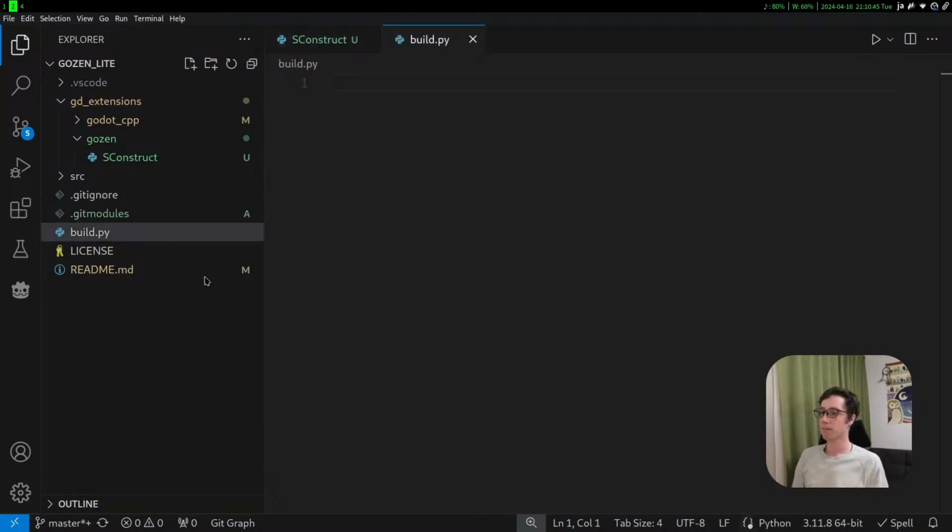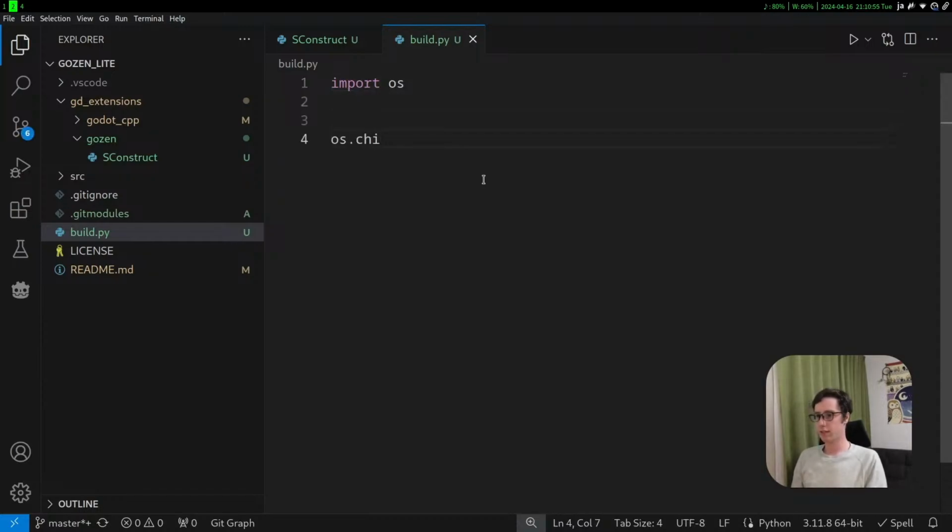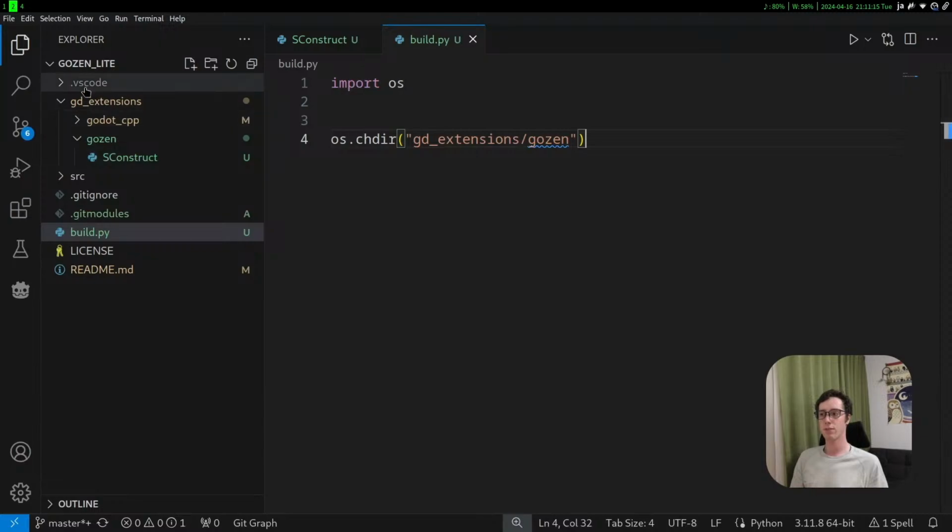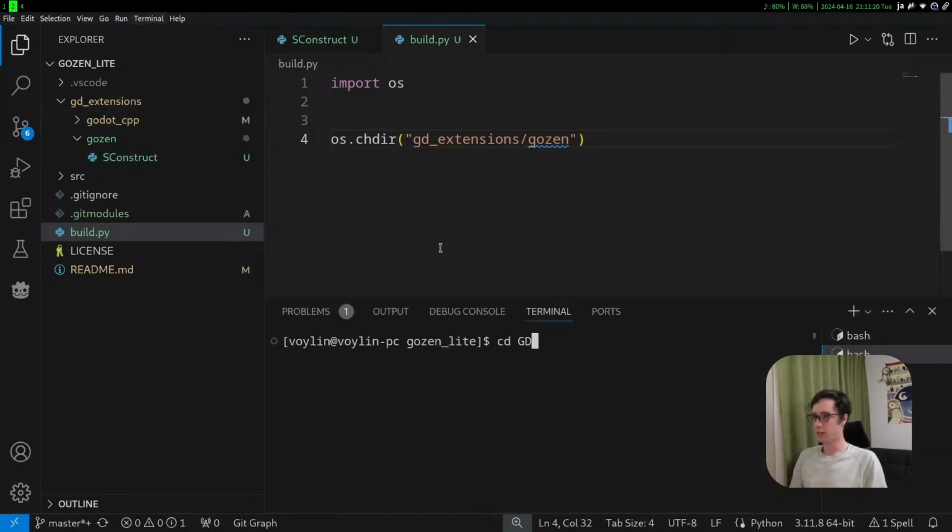In our main folder, we create a new file, and I'll just call this build.py. In here, we need to import os because we will os.chdir, and we need to go to the GD extensions folder, and in the Gozen folder. The main reason why I'm making this script is, if I were not to make this script, I would have to go into the open terminal, cd to gd.